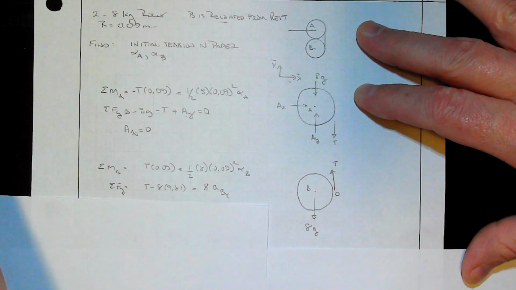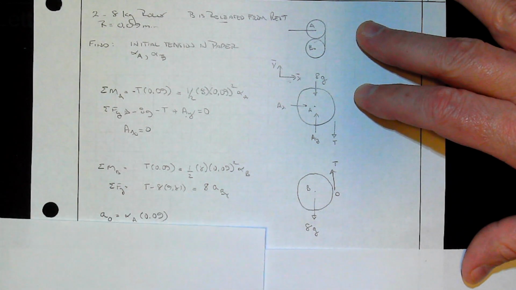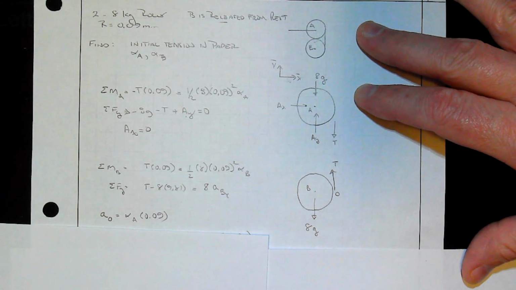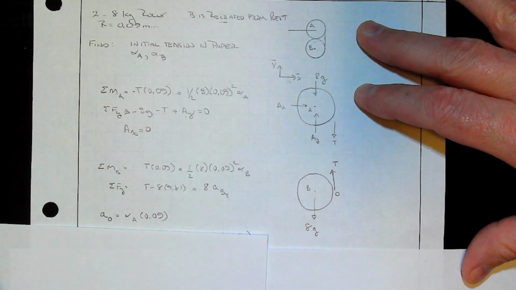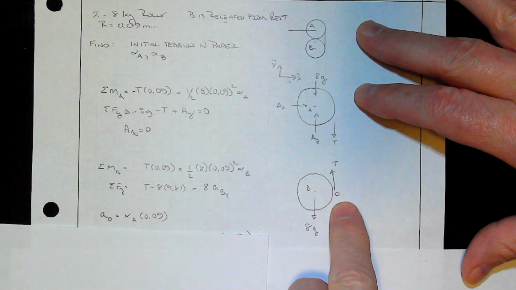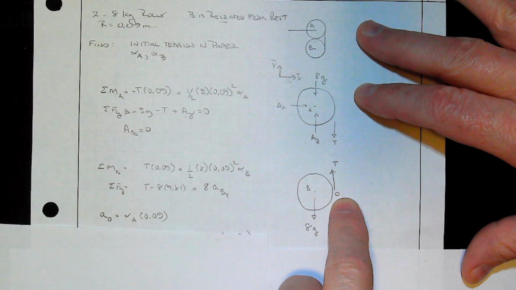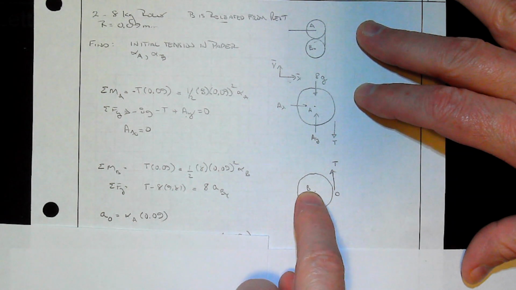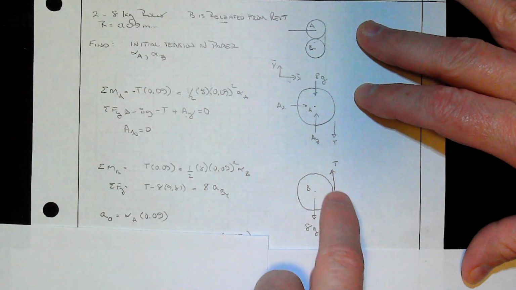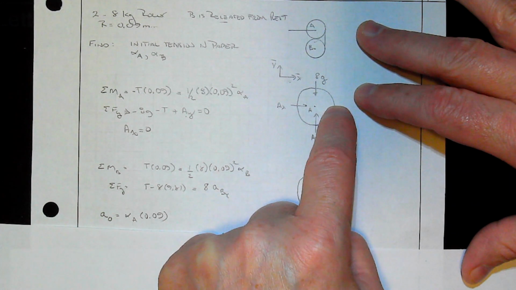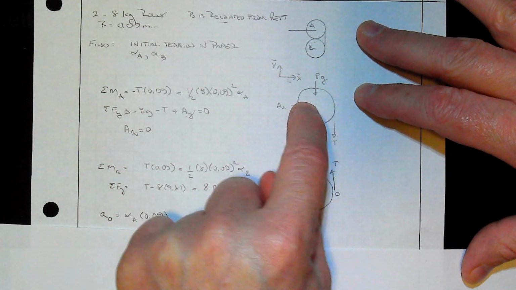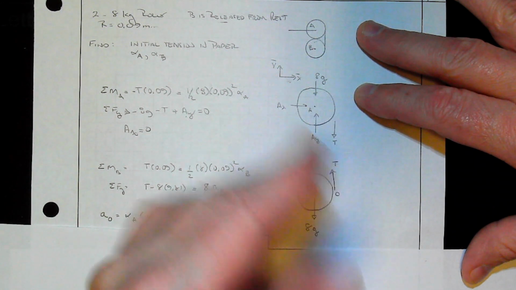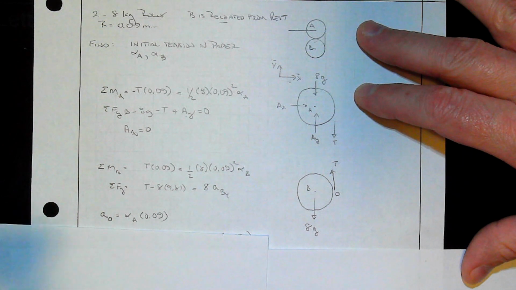We still need another equation. Where are we going to get one? Well, here's another equation, but it has another unknown in there. So let's think what the acceleration will be here at O. Why am I doing this? Because I can take the acceleration at B related to O, and the acceleration at O is related to what the acceleration is up here, and then you could relate the acceleration at A over to there. So all of that stuff can be related. All right, so let's start looking at this.